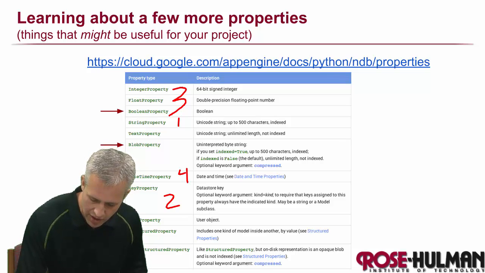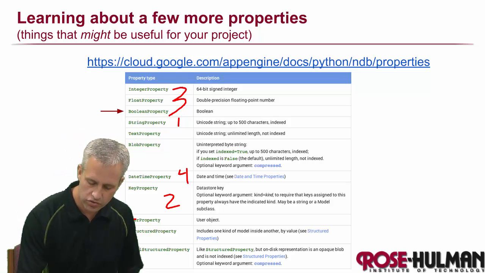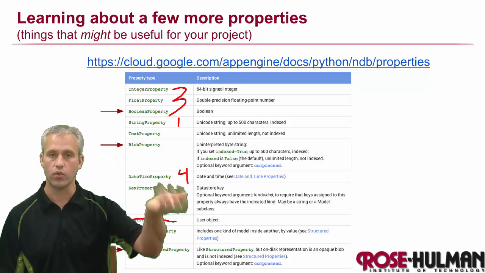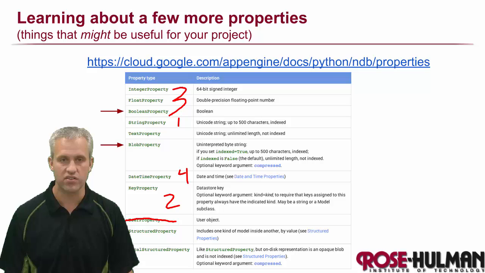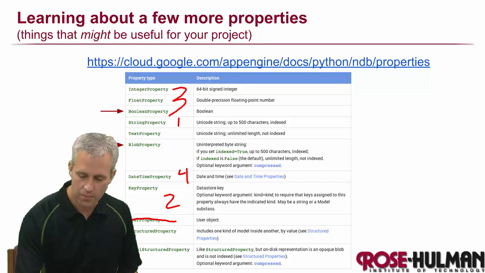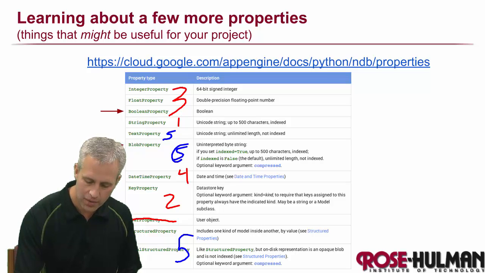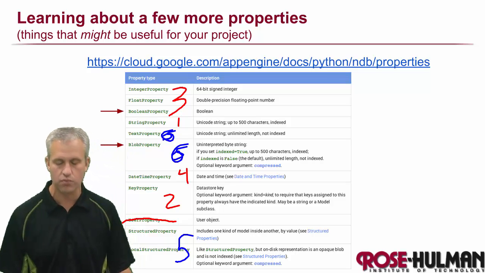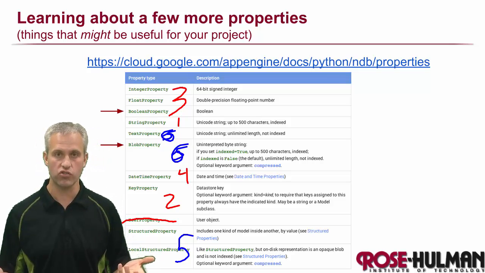For me, I do a lot with datetime properties. Personally, I don't use the user property at all. I just save somebody's lowercase email. There's also a way you could just save their user ID. But to be honest, I almost never save user properties. There are a couple more that just depend on what you want to do. There's the text property, the blob property, and then the structured properties. If I was going to rank them, I would say the structured properties are probably the next most important. What is a structured property? A structured property is an organizational tool, right?